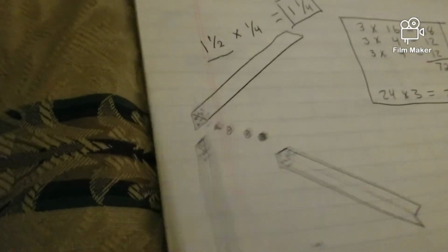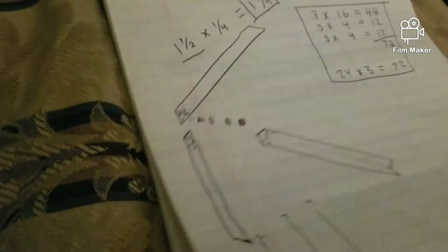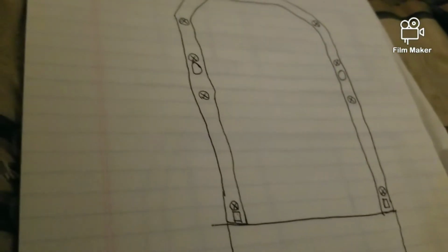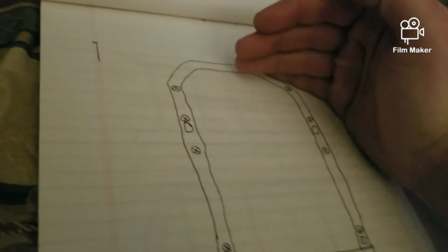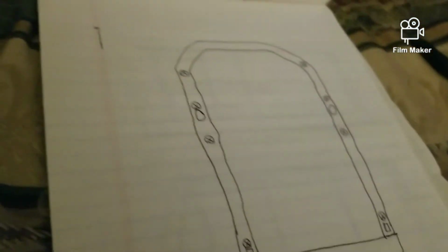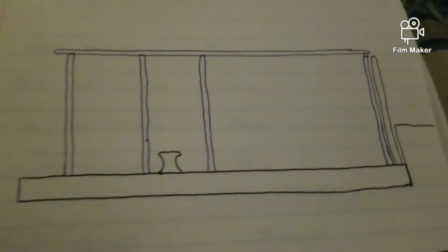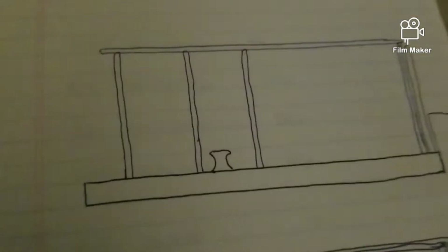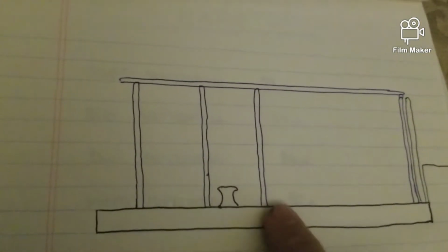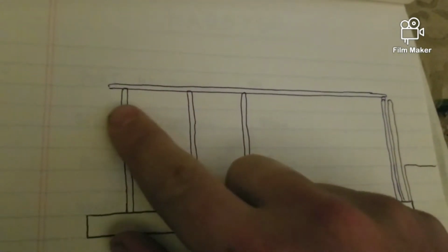Now, I've got all kinds of chicken scratch, so bear with me here. How I'm going with it is I'm going to do the placement like this. I'm going to have 4 on each side, and I'm going to attach the front as a separate piece to it. Something that needs to be more customizable. So it's going to look kind of like this from the side. I'll have one angled aluminum on the bottom here in 2 pieces, 1 and 2. And then this is how I'm going to connect them.